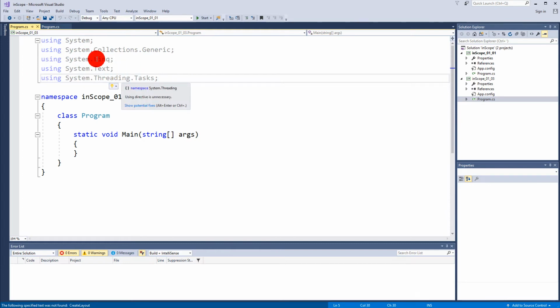So an included namespace is written with the word using and then the name of the namespace. And this will include the code inside a namespace named System so that we can use it down here in our program. The reason we do that is because a namespace can contain functionality that we need to use in our specific program. As I said, right now we are not using them, but when we start writing some code in a moment, you'll see that some of them will be ungrayed, or fade in, so that we can see that you're using some of them.